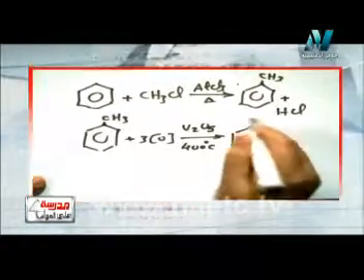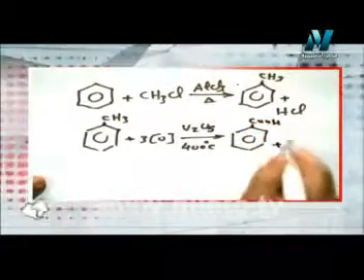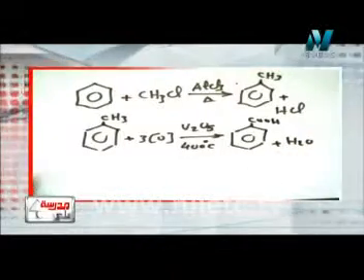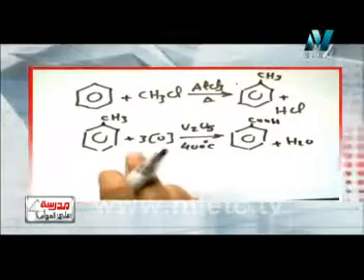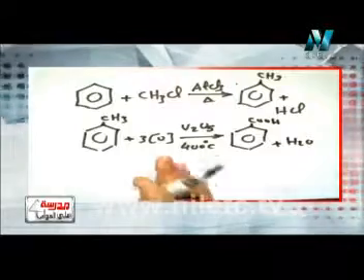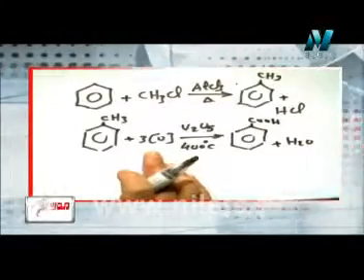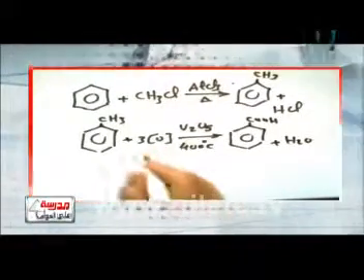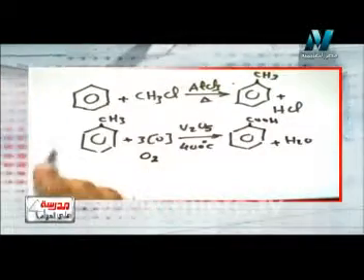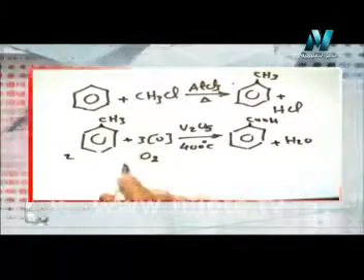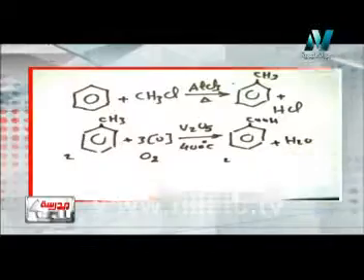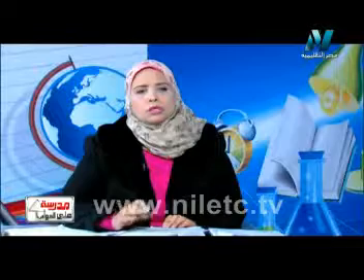So we need 2 toluene molecules, plus water. 2 toluene molecules and 2 benzoic acid produced. And we can write 3 between two brackets, oxygen, to be more active. Or when I take O2, I must put 2 here, and 3 here, and 2 for the acid, also for the water. The last one is the vice versa.